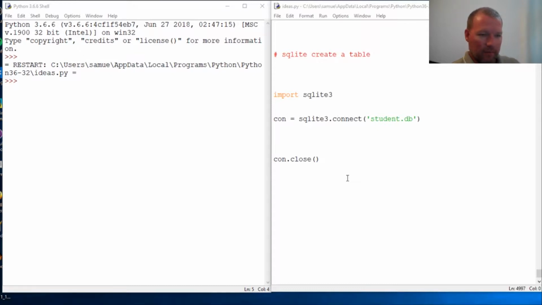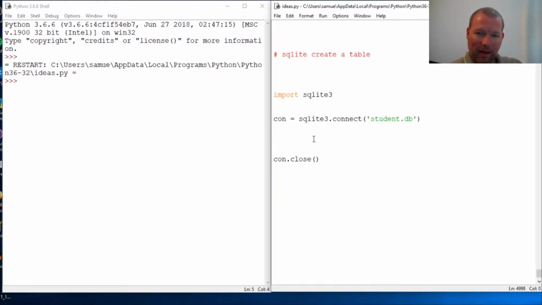Alright, last time we learned how to initiate a database. We created a connection object, and we closed it, and since it wasn't already created, it created a student.db file. So now we need to learn how to create a table.